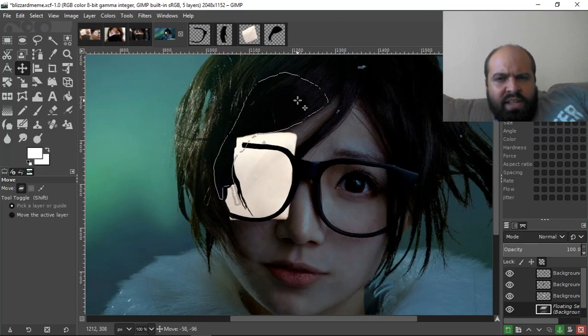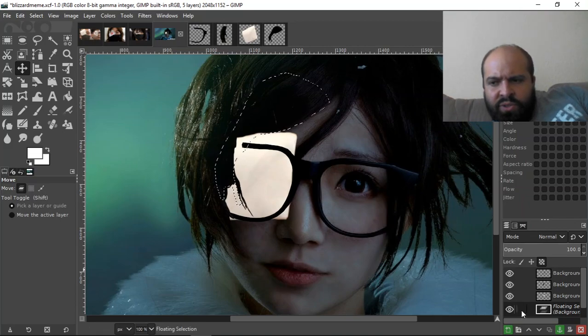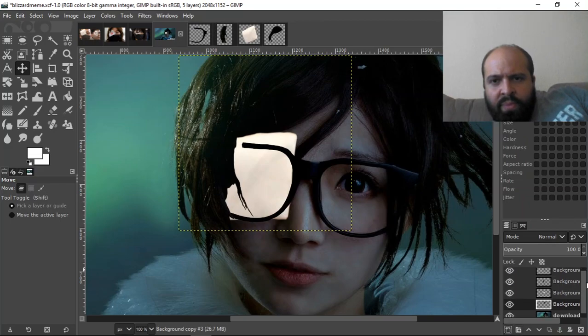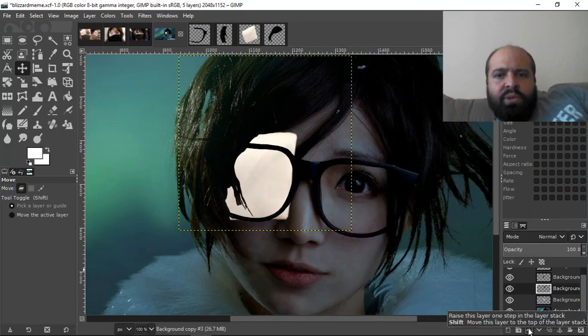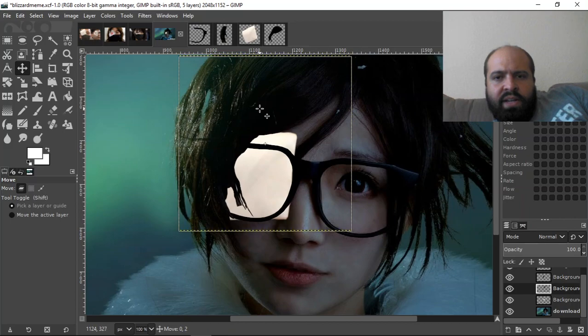So let's try to get that. I might need to create this as a layer, of course. Don't forget that. What we're also going to do is bring it up. Just like that. Beautiful. Now we're going to try to position it. This needs to go up a little bit.